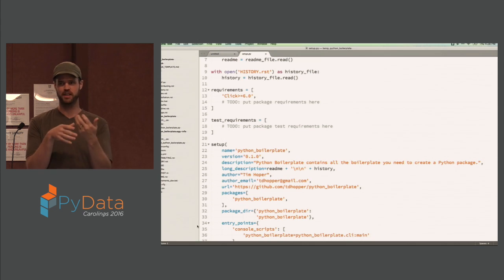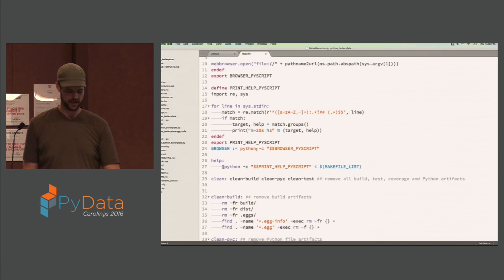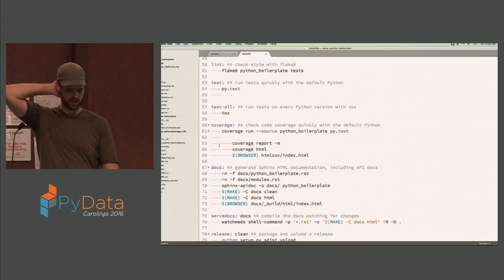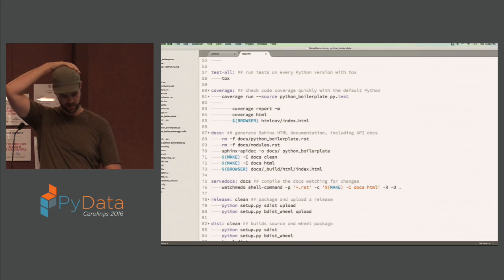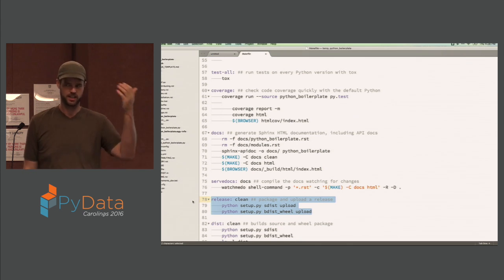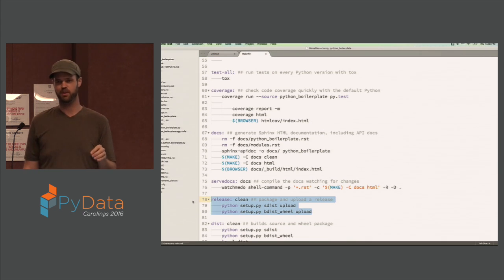So if you've been working on a script that does something, you could take this and start to integrate your script right in here. The Makefile is going to have some commands that you can use to build the documentation, so you could upload this to Read the Docs. It'll run your tests for you using tox. You can type make release, and it's going to release it to PyPI for you. It's just going to automate a lot of this stuff. All of these things open lots of doors of things to learn, but this is a really nice place to start. Go and start to learn what these various things do, see what happens when you modify various things. I've found this to be an extremely valuable project.